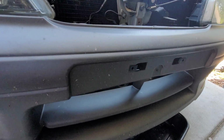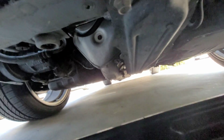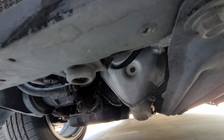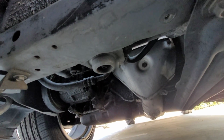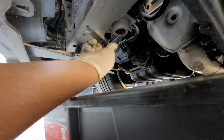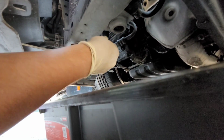So going underneath the vehicle, we'll look for the drain plug. It's usually a Phillips or a flathead style. On this vehicle it is right over here. You guys can see it right there. Go ahead and unplug that and your fluid will come out. Make sure that you guys have a pan as well to catch all the coolant.